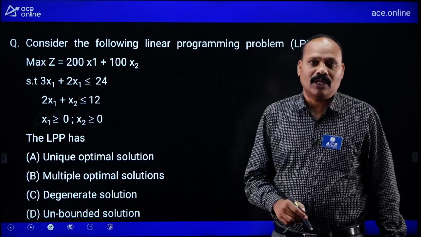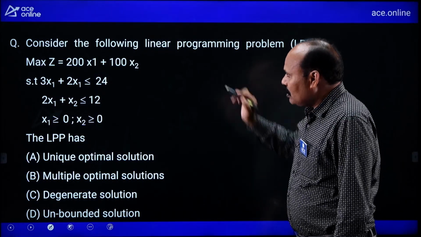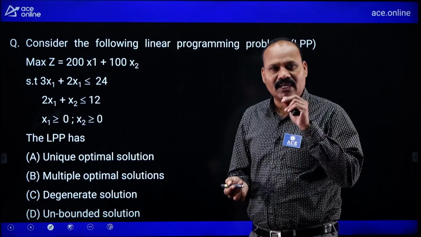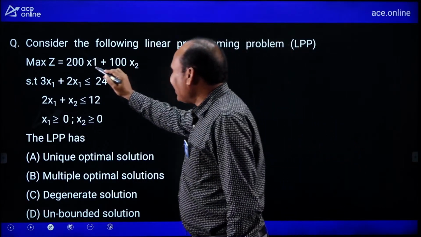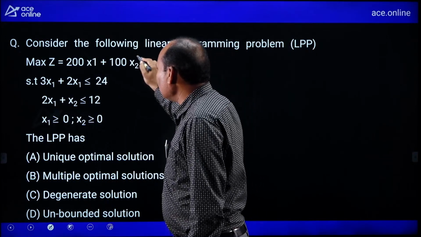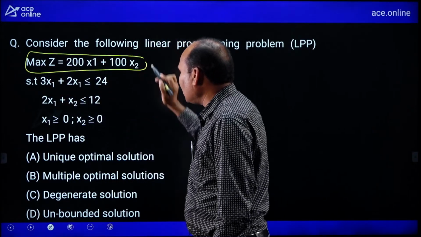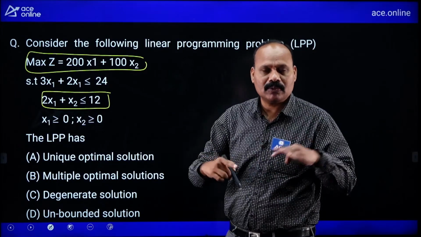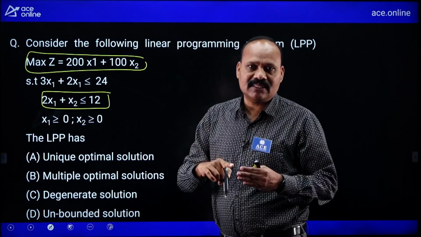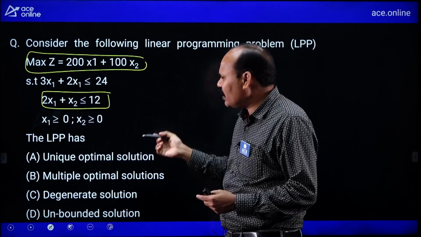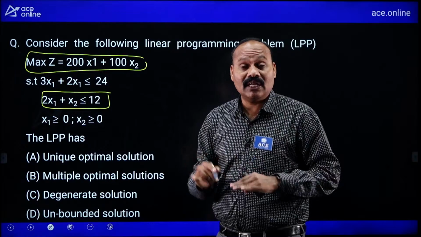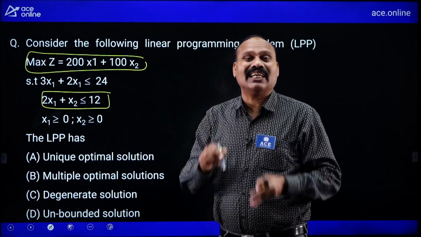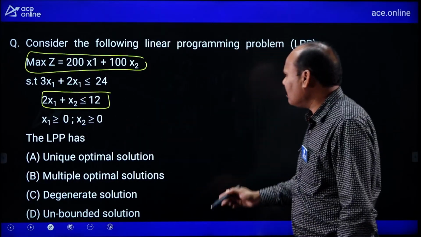Next question, linear programming. From the given problem we can answer directly, but to be on the safe side we can draw a graph. It's a matter of only 30 seconds or maybe 1 minute. Maximize z is equal to 200x1 plus 100x2. If you look at the objective function 200x1 plus 100x2 and see the constraints, one constraint is parallel to this. So the slopes are the same. If you find any parallel constraint, then the problem will have multiple optimal solutions. Directly we can take multiple optimal solutions, but there is a doubt. There is a possibility that this constraint may be redundant, so we have to check whether it is redundant or non-redundant. It is just a simple check.